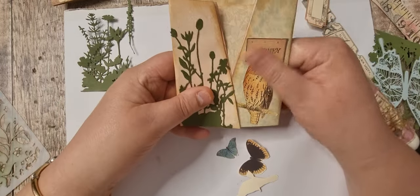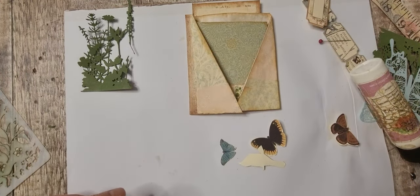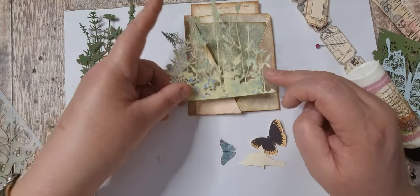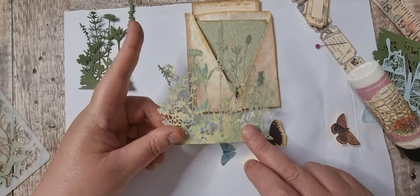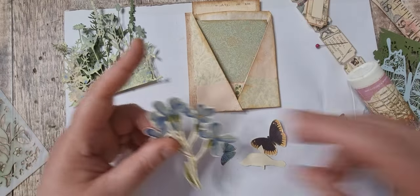Okay, so that's that one. Might as well decorate them all now. I mean, that didn't take 2 minutes. What else have we got? Now, I did make some ones, what a splash, but I think they'll sink too much in it. But they were the ones that I did with ink. I did do a video. So look at some of these. These are going to be too big.